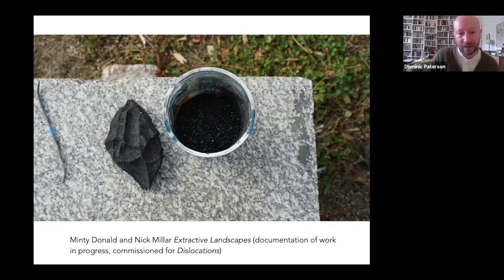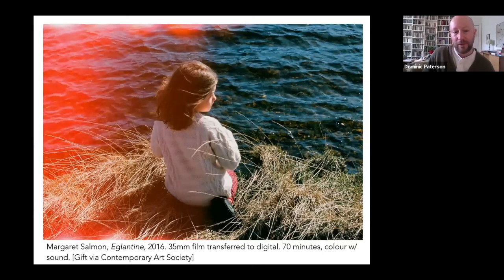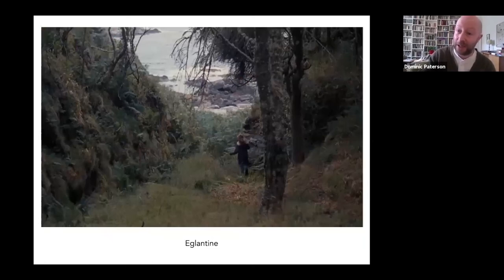And then finally, I think in this presentation, a film that we acquired this summer through a gift by the Contemporary Art Society, the New York-born, Glasgow-based artist Margaret Salmon's film Eglantine, which she describes as a nature film for children. And to have one note of straightforwardly beautiful and optimistic relationship to nature and landscape in the show, I think it was important to include this film. The artist uses her own 3 children as the protagonists, and her middle child, Eglantine, of the title, has a nighttime adventure in the Scottish landscape, meeting animals, some other humans. It's a beautiful portrait of discovery and wonder at the natural world.